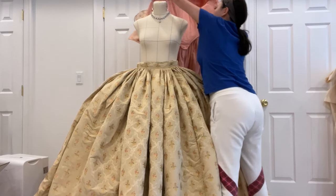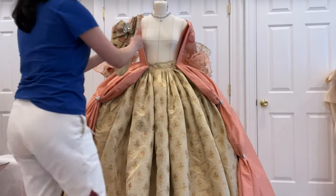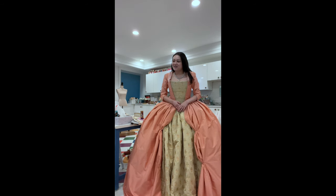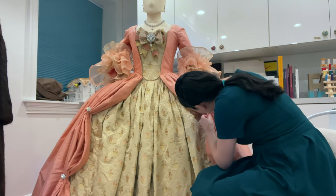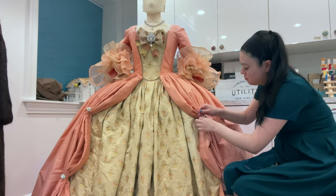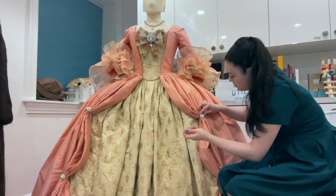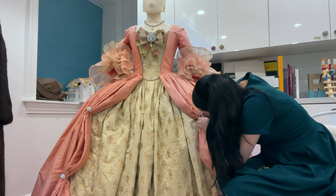Here I am putting the gown onto the rest of the costume, and you can see how the stomacher can attach or detach from the bodice. Here I am wearing the whole costume for a late stage try on. I hand sewed some rhinestone buttons to the 4 sections of the gown that are meant to look like drawn curtains. I'm not sure what these buttons are made of, but if it were the 18th century, they very likely would have been glass paste. I am so fascinated by glass paste jewelry, but perhaps that's another video for another day.